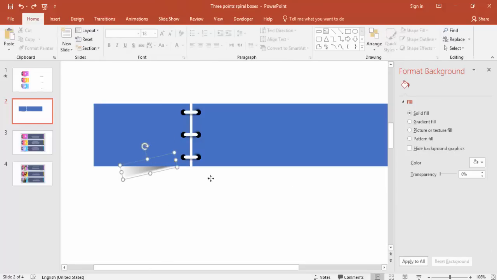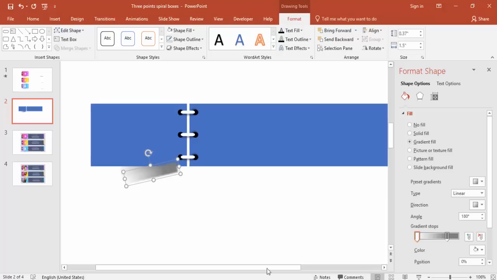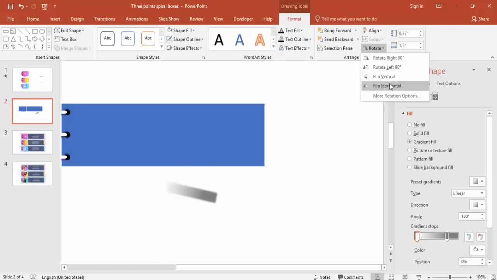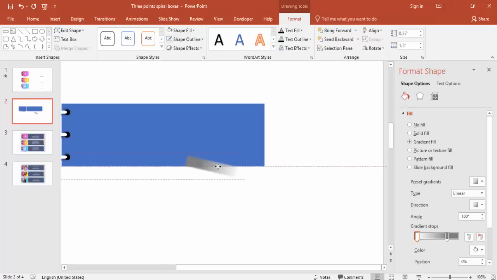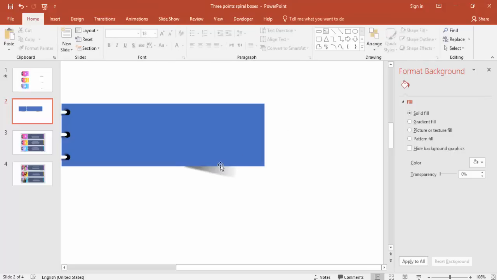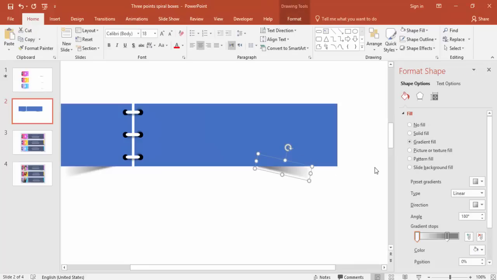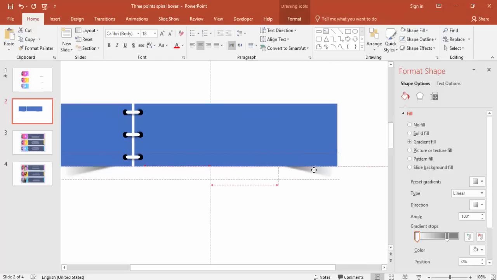Alright, so I can just simply add this one to the other end as well. As usual, I'm just going to rotate it and send to back. Alright, so if you see here, this will look like this kind of effect here. I'm just making it somewhat, yeah. Alright, or I can just bring it to the end here, that will give more meaning actually.